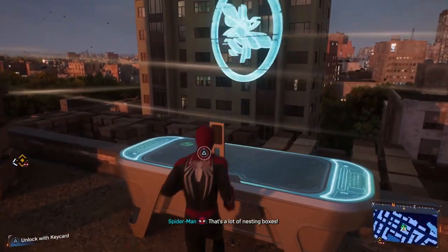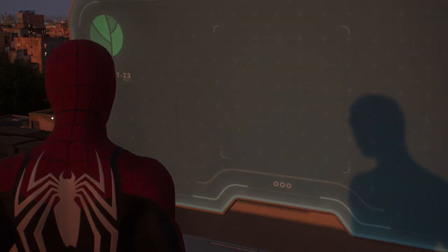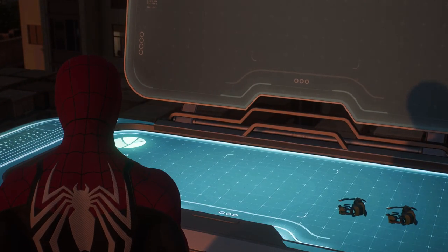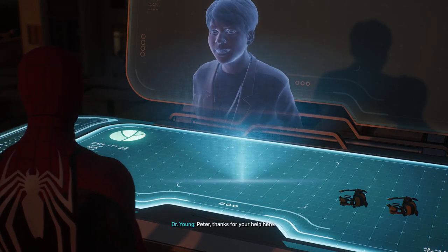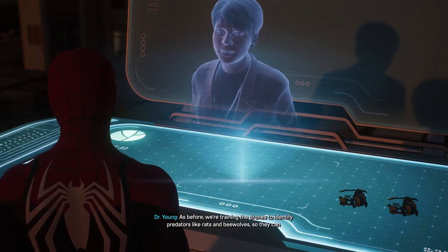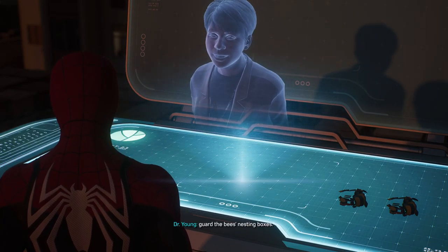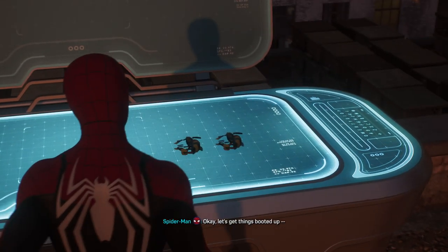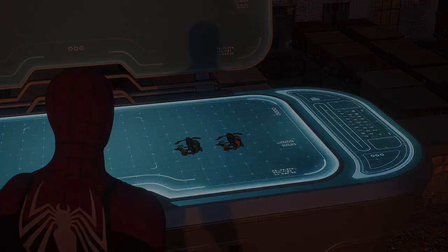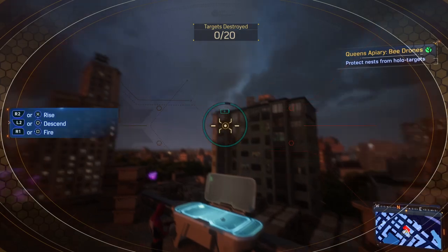That's a lot of nesting boxes. Good. Peter, thanks for your help here. As before, we're training the drones to identify predators like rats and beewolves so they can guard the bees' nesting boxes. Okay, let's get things booted up. Time for target practice.